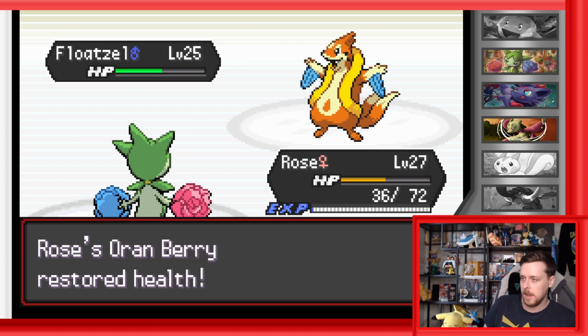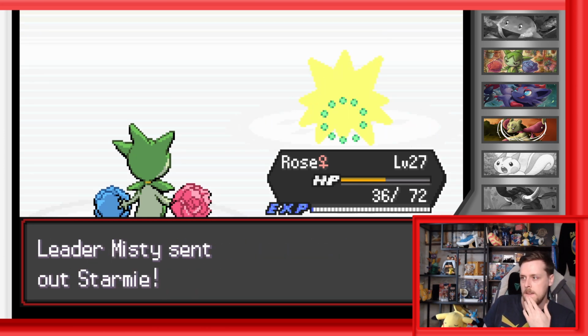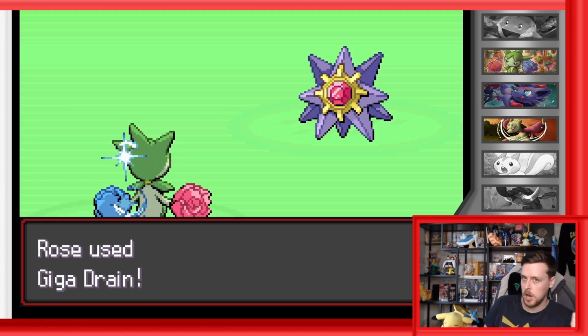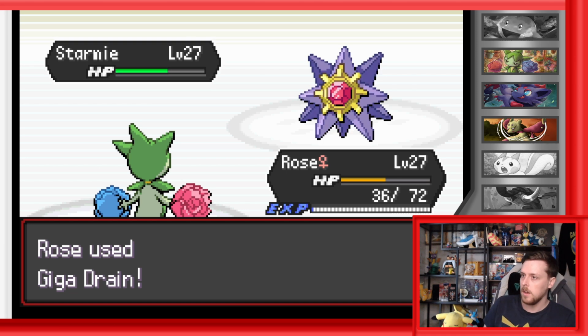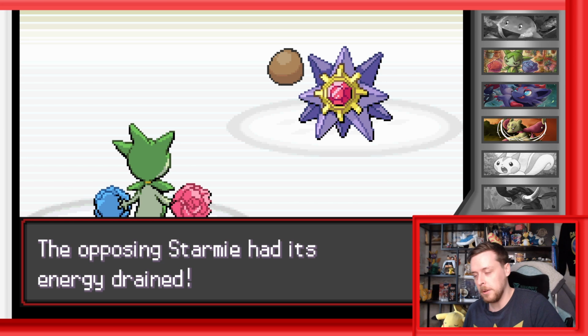Because I think we're going to take out the Clodsire, or we're going to take out the Starmie here, either way. Okay, the Starmie. This is really good, because we get the Giga Drain off here. This is going to do a chunk. Now, the Side Shock is going to hurt. Okay, that's fine. Okay, so at this point, I'm going to change it up a little bit.